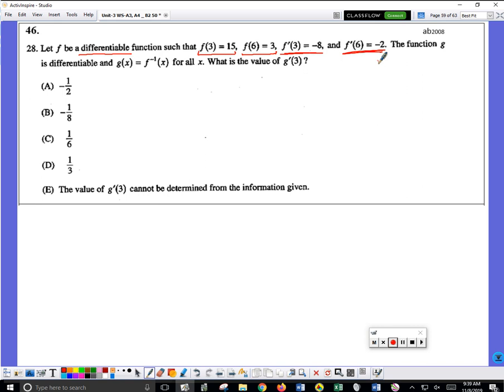The function g is differentiable, and g is the inverse of f. Okay, I have yet to encounter an AP problem after having studied hundreds of them where they make a statement like this, and they do not want me using the following formula. This is on your green sheet. We've never used it before, so this is the first time. On the green sheet, there's a formula that says the derivative of f inverse of x.